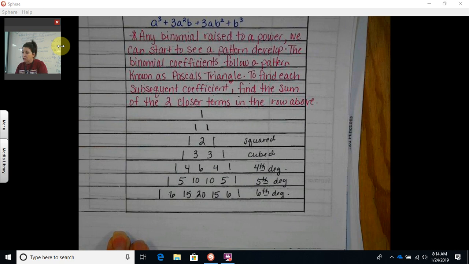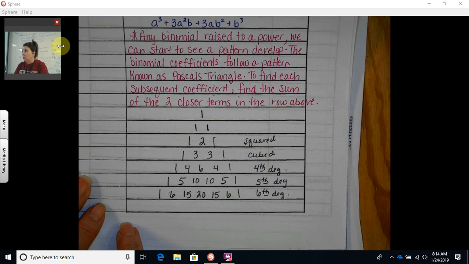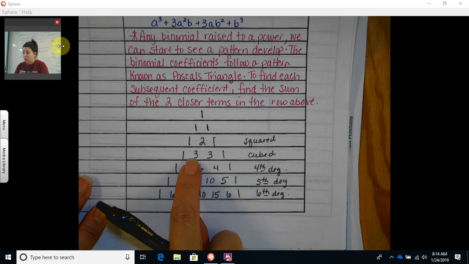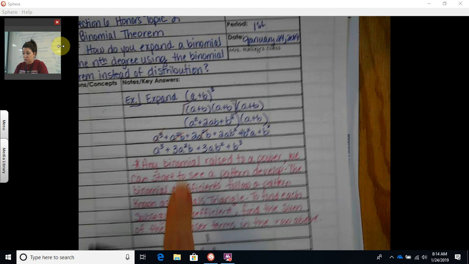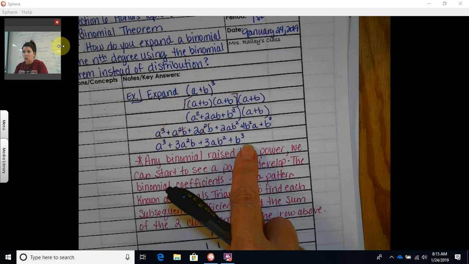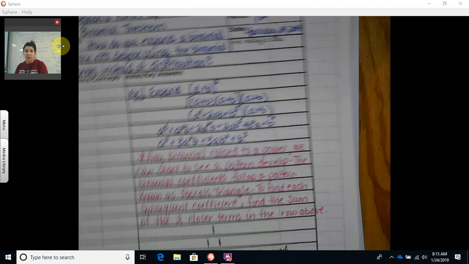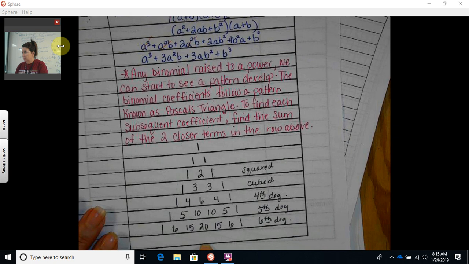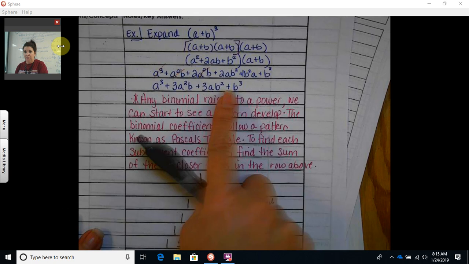Okay, so look at that example above, (a plus b) quantity cubed. That had 3 degrees, right? So we would use this row for our coefficients in that term. So our coefficients should be 1, 3, 3, 1. Let's go look at it. Our coefficients were 1, 3, 3, 1. So if we know Pascal's triangle, and really you don't have to memorize it, you just have to know how to create it, right? If you know how to create it, you don't need to memorize that. And that will give you the coefficients that you're going to need in your final standard form.